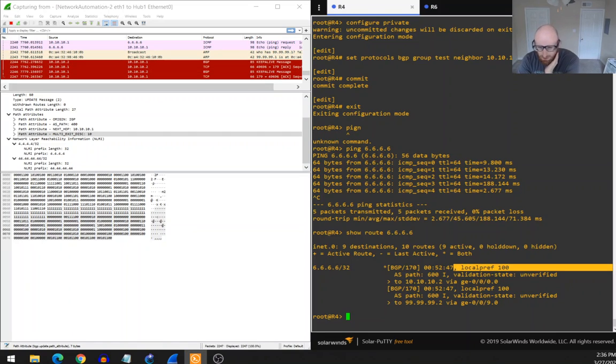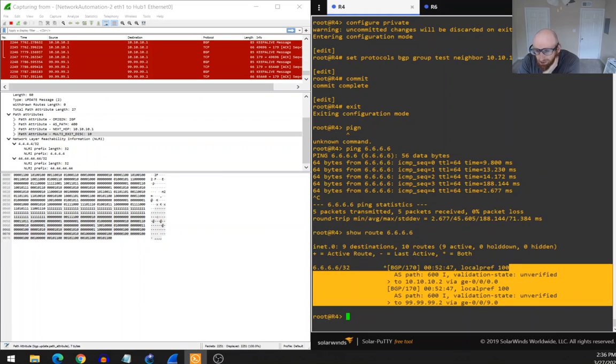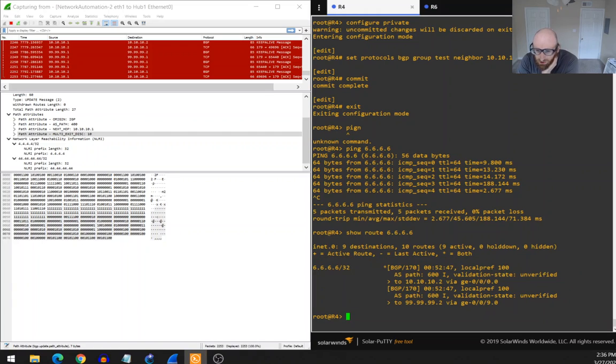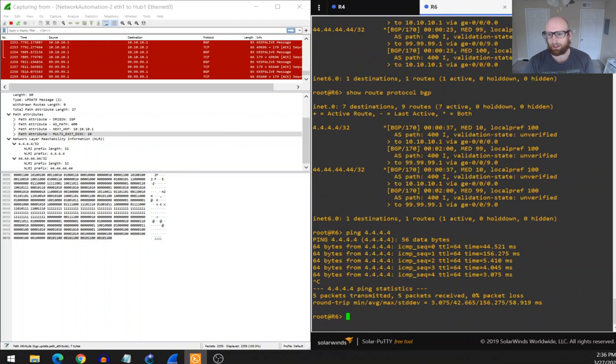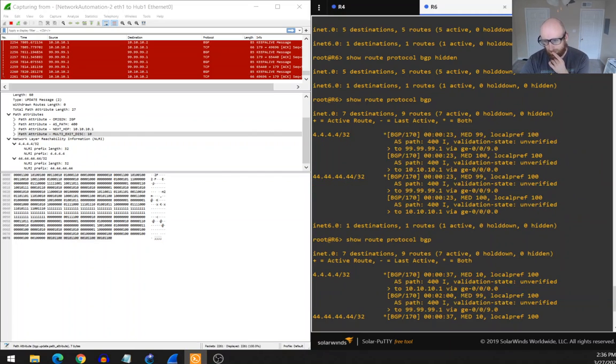I'll admit I thought it was going to source from both of them because I'm still kind of dumb when it comes to this stuff, but it did not use the MED value to determine which to source it from. But yeah, it just sources it from one link. I'm not sure why, because I thought you could have equal cost paths that it would load balance across. I don't understand what's going on. I'm a little bit confused right now, but we can see on this side, it's making the decision as to which source address to use based on the MED value.